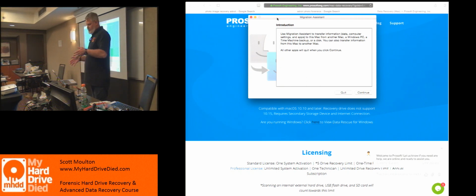And tomorrow, on a brand new drive, brand new setup with a new OS, I will have migrated all of my users' data, because it does it without it being with the operating system. So it'll migrate the whole thing. So it'll only take me about 45 minutes to install a new operating system and then plug in the Mac's drive and suck it all back in. Everybody understand what I'm doing so far?